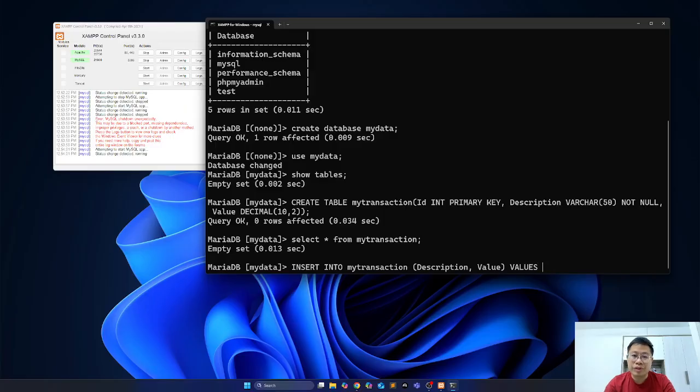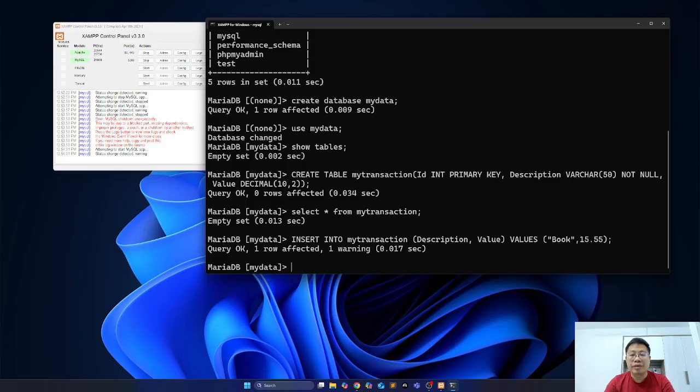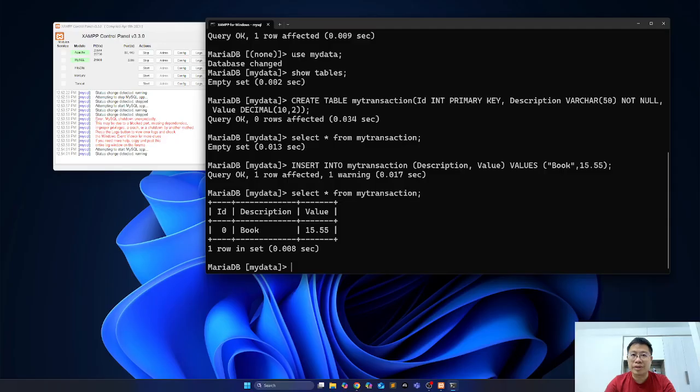Values. So this is the thing I want to put inside: book, and also the price, something like that. Okay, so now that is inserted already. So you can just select all from mytransaction. Then you can see that the item that I inserted is now already in the database.